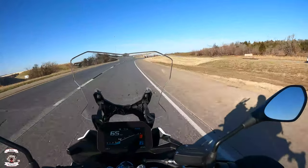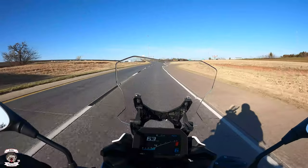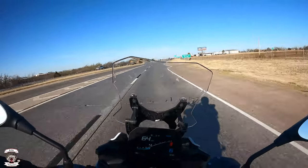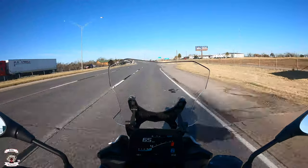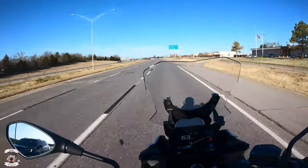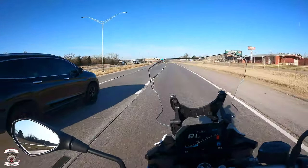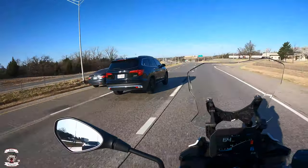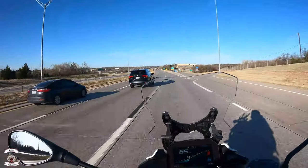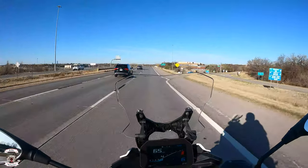Engine noise is fairly silent while riding — not intrusive. We've gained temperature as we've moved south: it was 37–39 degrees up north where the warm front hadn't quite come in, and now we're up to 46. I can feel some heat on the right-hand side, coming onto my shin and ankle area. With the wind coming from the south, it's blowing that engine heat over onto that leg — you can definitely feel it.